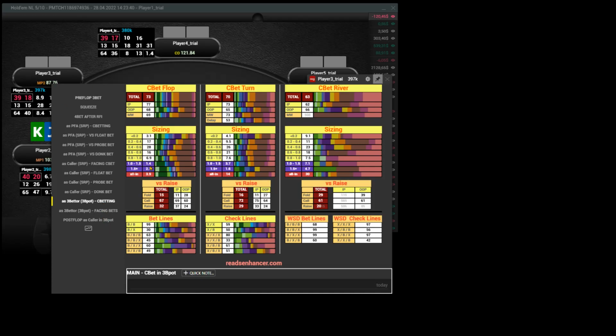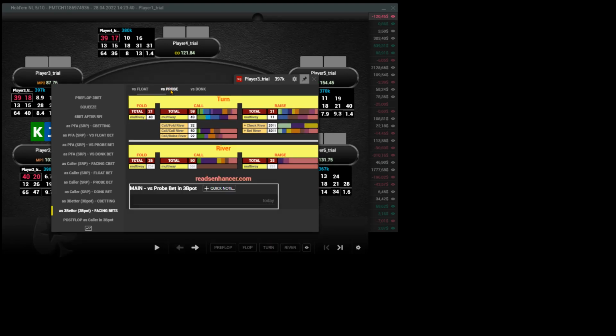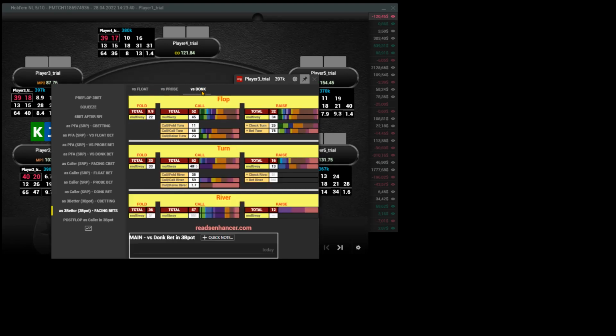So don't mix those two up. And then we have a pop-up for facing bets in a 3-bet pot. So how the 3-bettor is reacting against float bets or probe bets or donk bets.